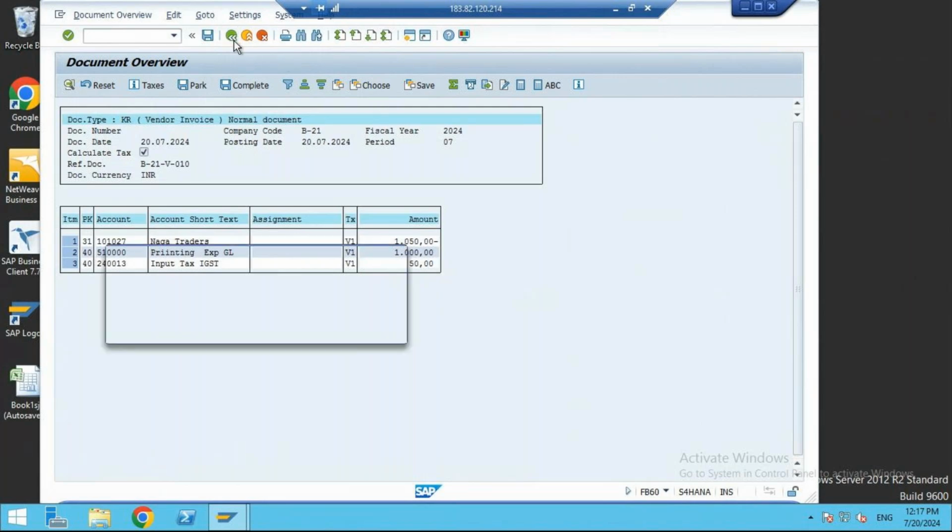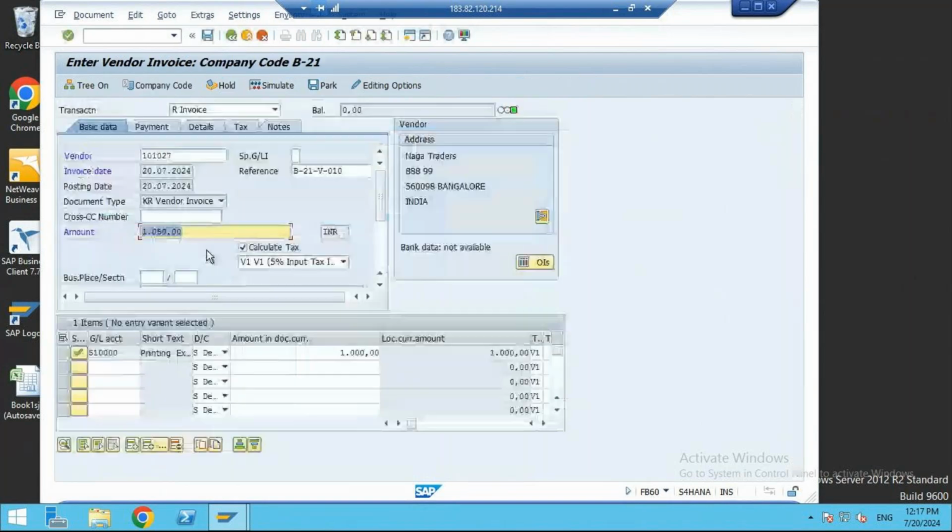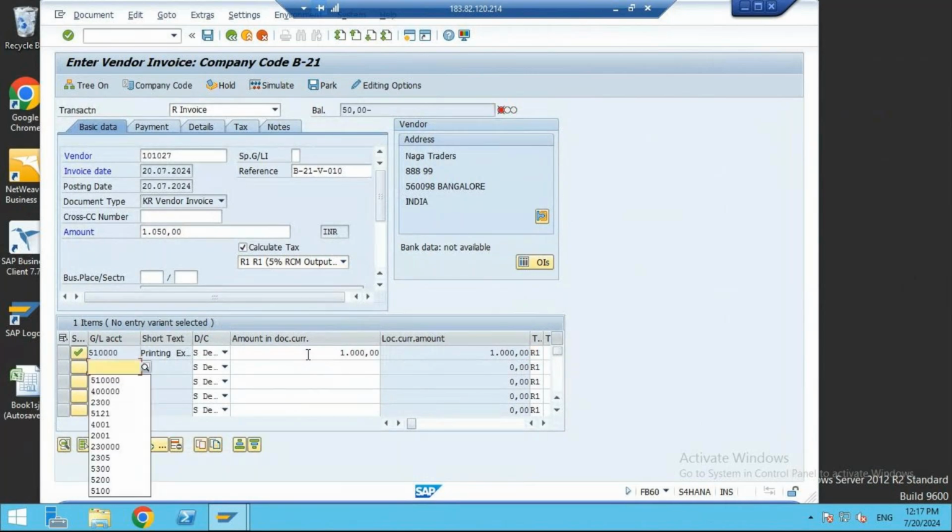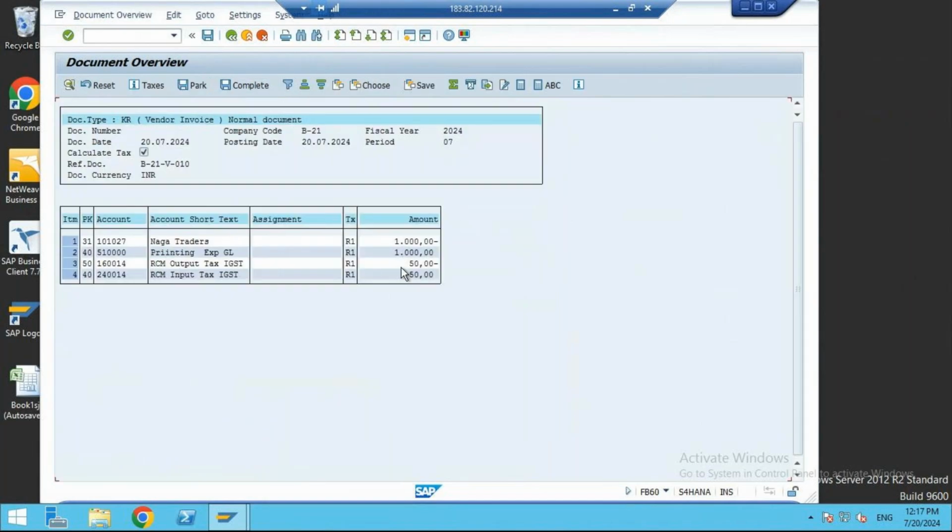If I go back and select R1, reverse charge, because the vendor is not eligible to collect this tax, we are supposed to pay it to the government. So what will the system do? It keeps that one the same. Here you see, for the vendor we are not supposed to pay extra. We have to pay only ₹1,000, because it keeps that ₹50 less. That means the same in input, but it also creates, instead of the vendor it's reduced to only 1,000.